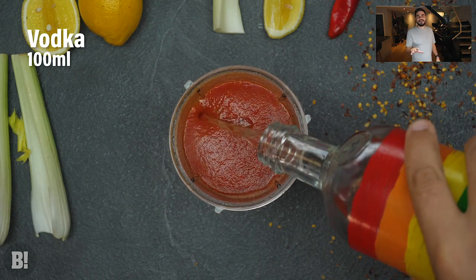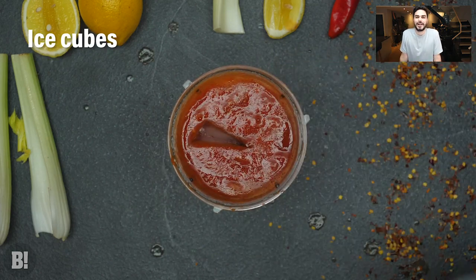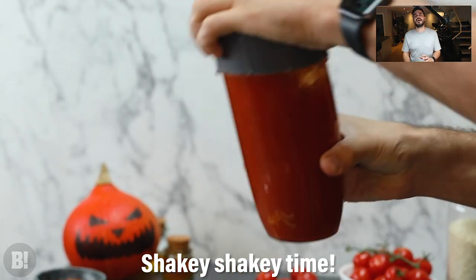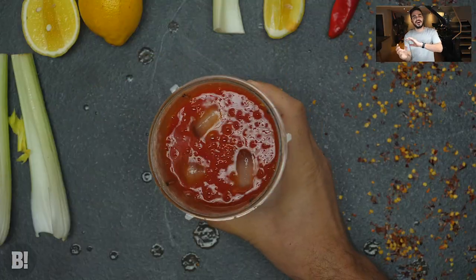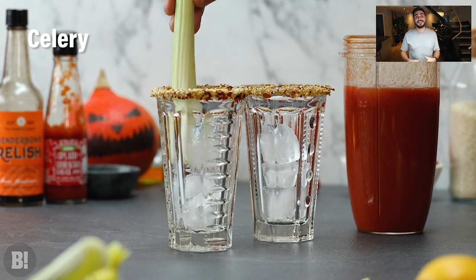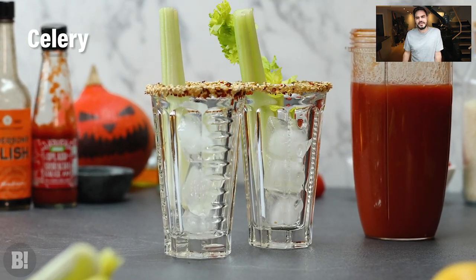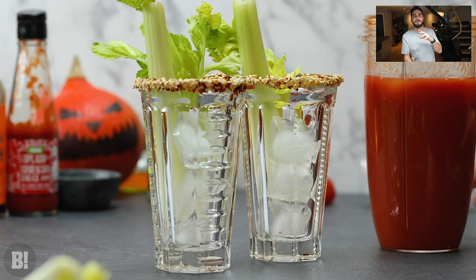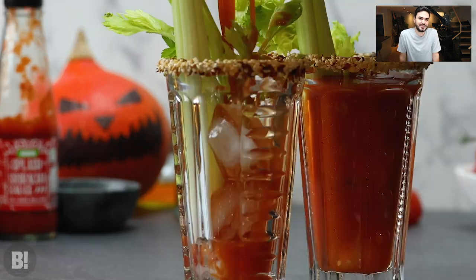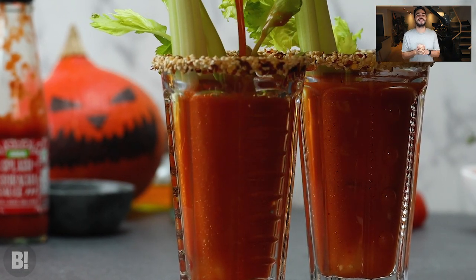Blitz that, add your vodka, then don't forget to get some ice in there — this one will definitely benefit from ice to cool it down and dilute it just a touch. Pop that ice in and shake it directly in the blender. Before we pour it, we're going to dress up our glass — it's a Bloody Mary after all. Get some celery in there, it's nice to get those flowery bits as well as a big stem. Pour your drink in carefully — you don't want to get that blood red on your nice white t-shirt.